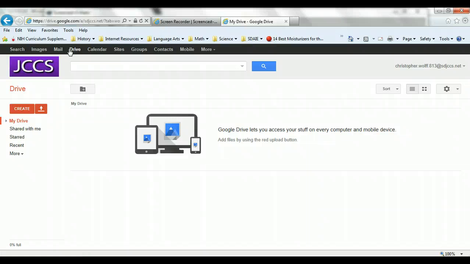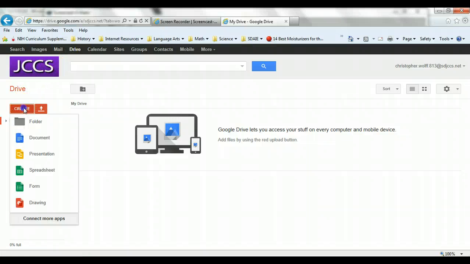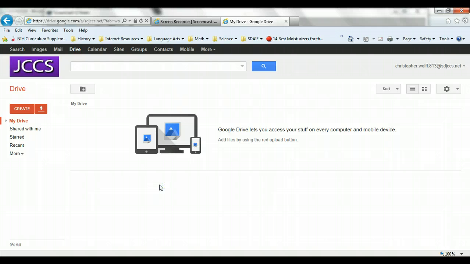Drive is a place within Google where you can create, and you can actually create folders to organize, documents which are just like Word documents, presentation, which is like a PowerPoint, spreadsheet, which is like an Excel spreadsheet, and then forms and drawings. So there's a lot you can do here. But the other nice thing about Drive is that you're able to share it with people. So you and I will be sharing a lot of documents. I'll be helping you edit that way, and you will be collaborating with your peers, so you'll be able to share with your peers as well. So that's Drive. But today our focus is going to be on creating you a website.